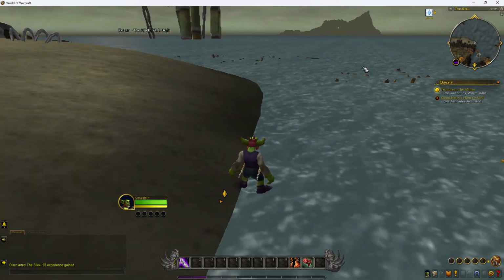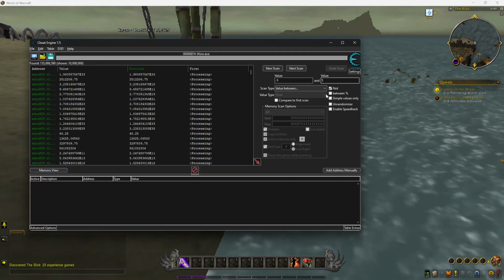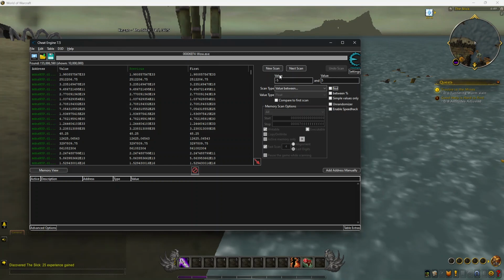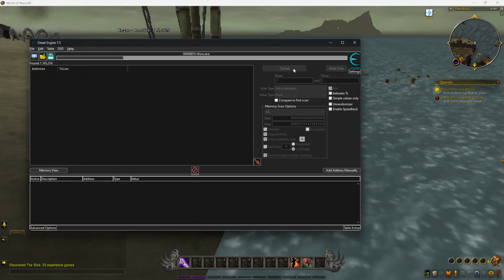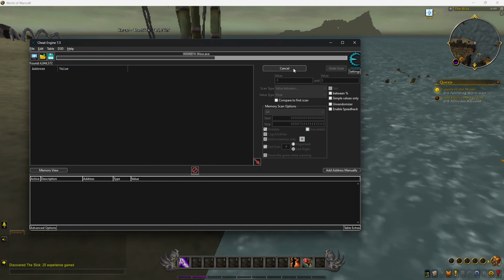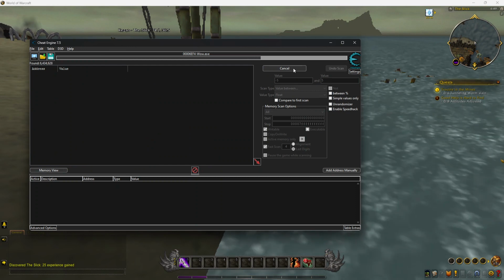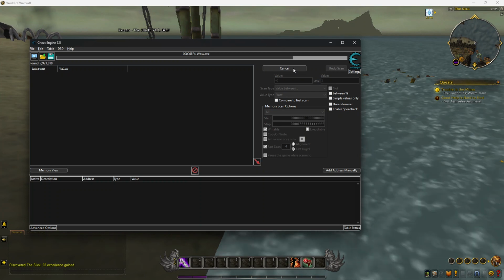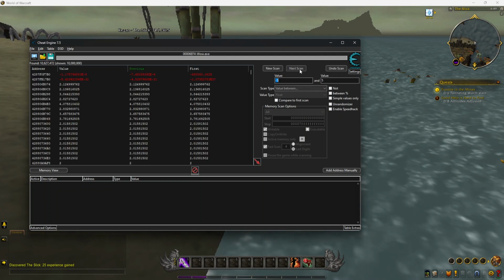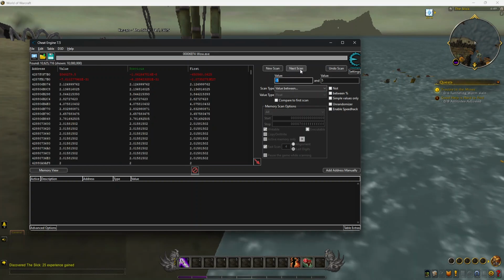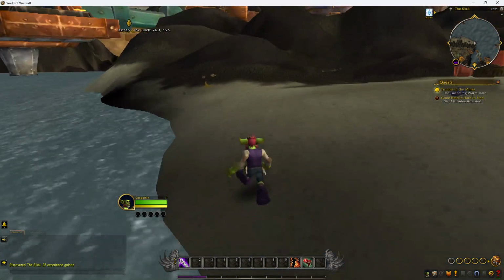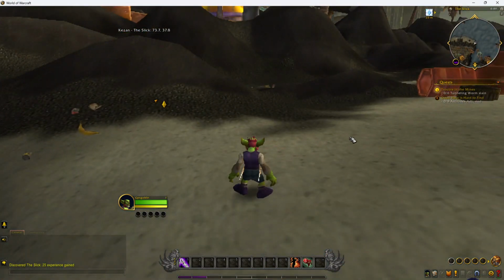So I go back in Cheat Engine, and now we say we want all the addresses where this is the case. We can do it again just to filter the small ones. Now we will try to find the values that are changing.